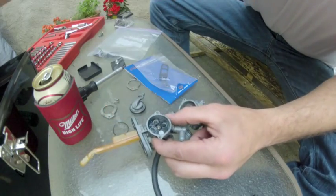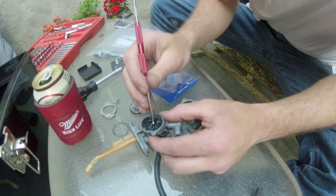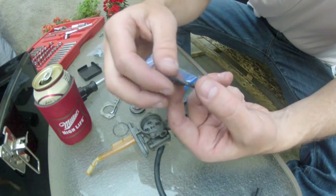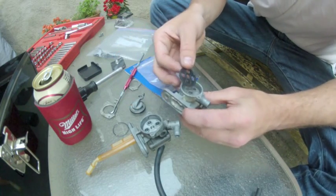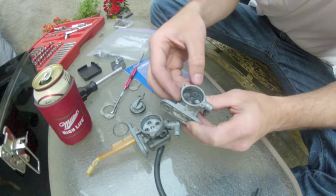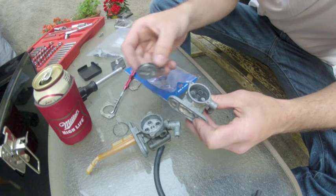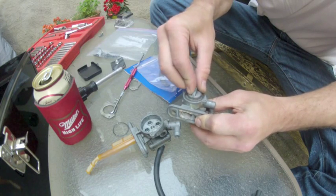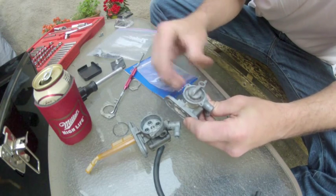There's my new gasket. Let me get my picky tool out here. Little picky tool action. Be very ginger with this. I don't want to pop a hole in this guy. You can see it's nice and soft and supple. It's been sitting in gasoline for a few weeks too, so it's had plenty of time to soften up. Let's take that into the new valve body and the new outer ring. Ever so ginger with this. Don't want to screw up that seal, because it will leak.